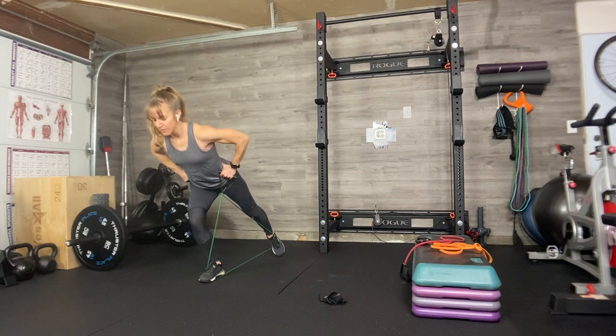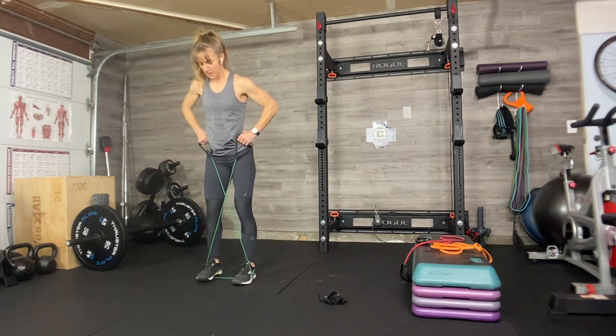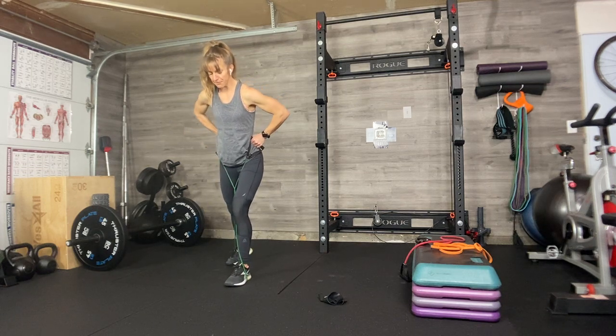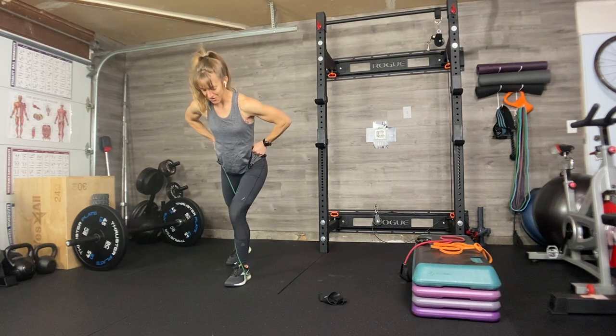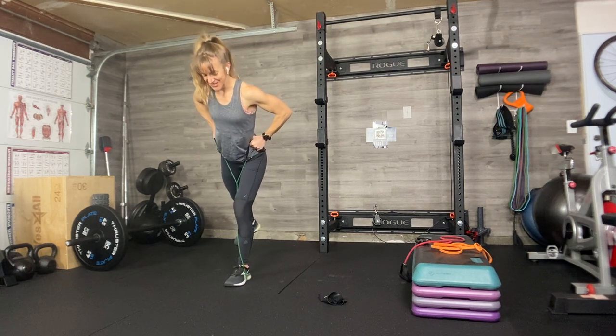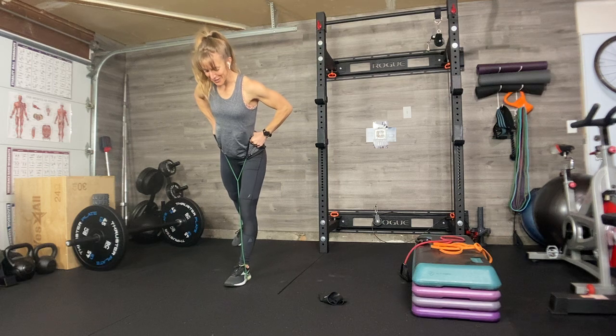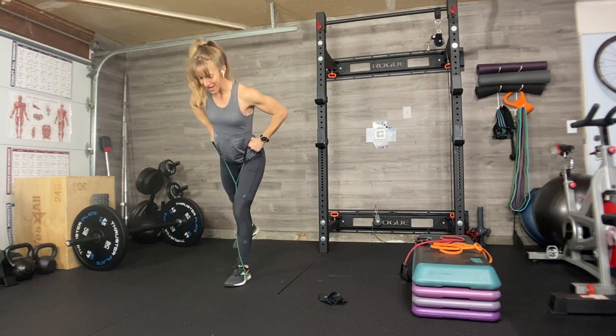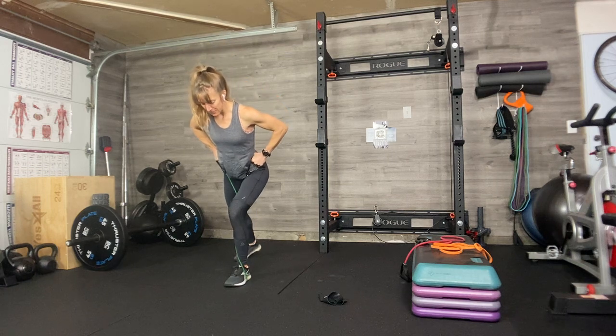One more. Stepping in and switching. So on this side, because this leg is less stable, I'm going to keep my left foot on the ground. You guys ready? Here we go. If you've got the booty band, hang on. You start to feel these bad boys. Single side training, unilateral training, so valuable. You're getting that extra kick of stability work in there.